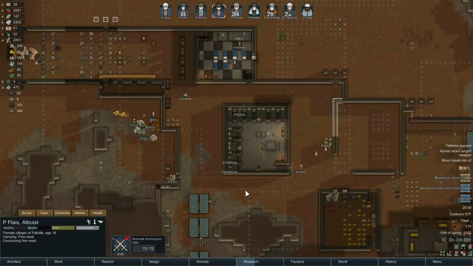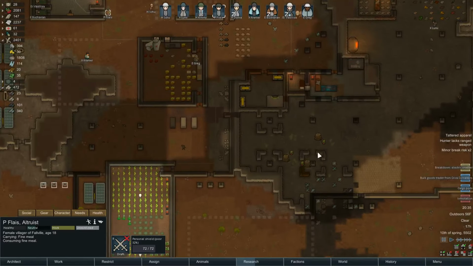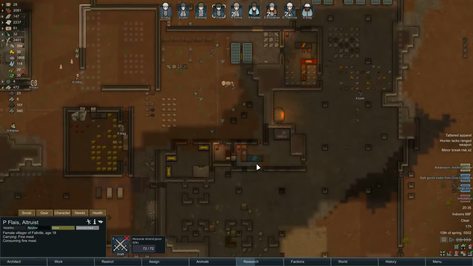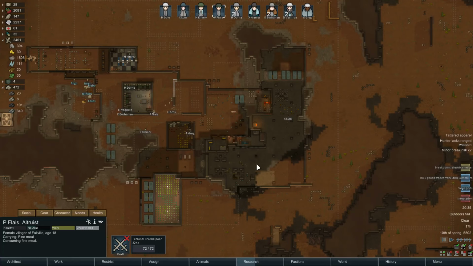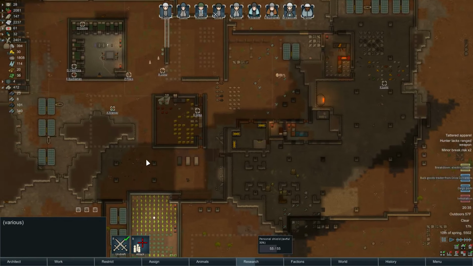Alright, we're good. Infestation. Well, I should have cleared the braces out. But the good news is I can fight this infestation very, very easily, so I don't have to worry about how that's going to go. Looks like I'm just going to say everybody's in good shape, whether they are or not. We're going to just draft everybody. And hopefully... Oh, that's right. I moved my weapons stockpile out here.